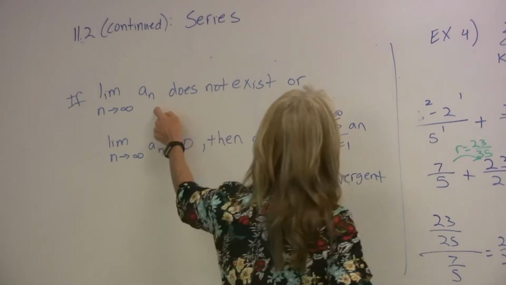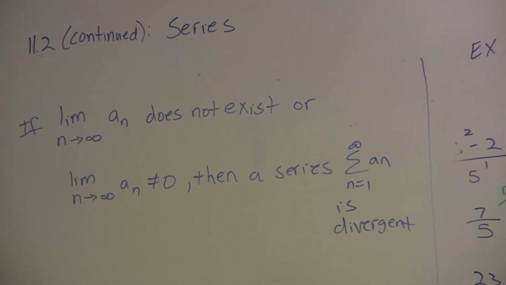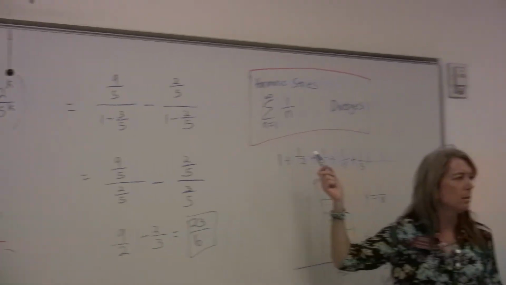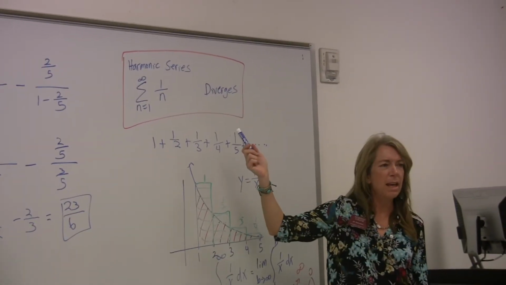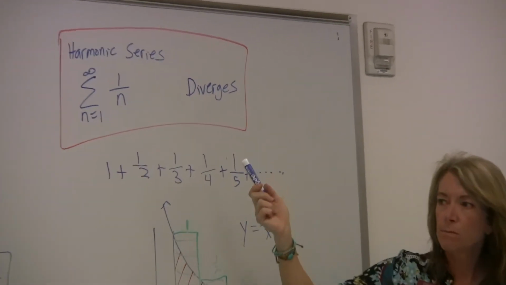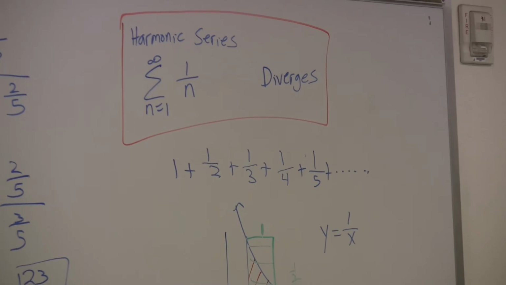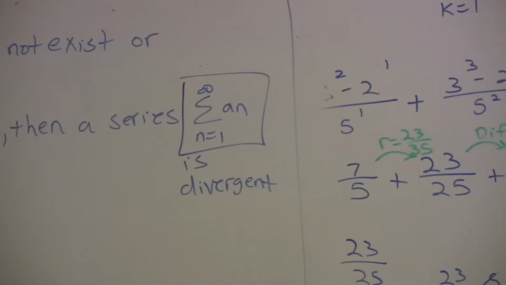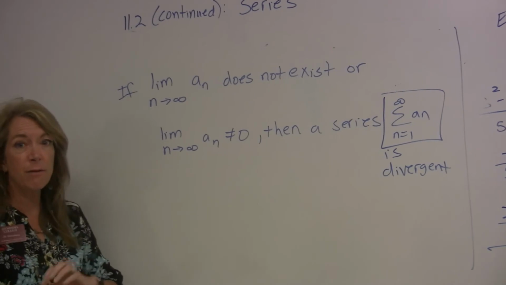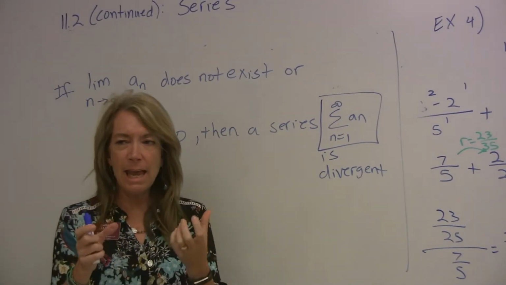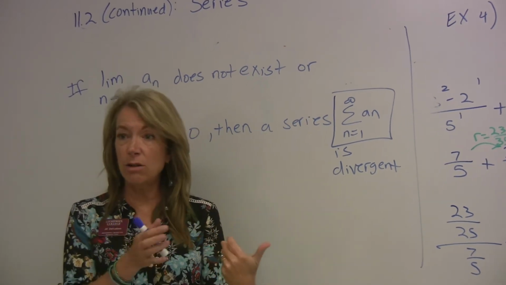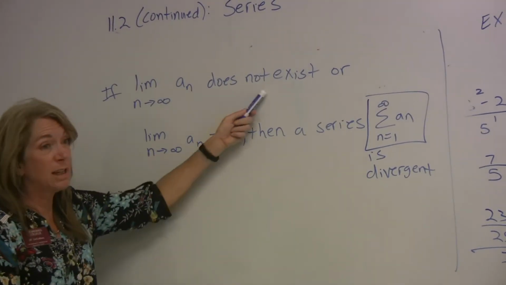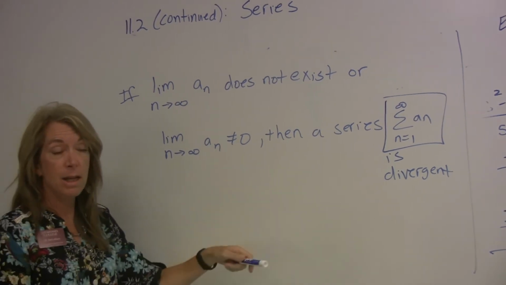So what does it mean, the limit of an? What's an in this case? What do I mean by the an? It's not the whole series though, because this thing is the series. What's the an? Just the term, each term separately. So we want to be careful because we talk about sequences, we talk about series, and the an was listing each term in sequences. It's also listing each term for series. So this says that if the limit of your terms doesn't exist, or if that limit is not 0, then it's divergent.